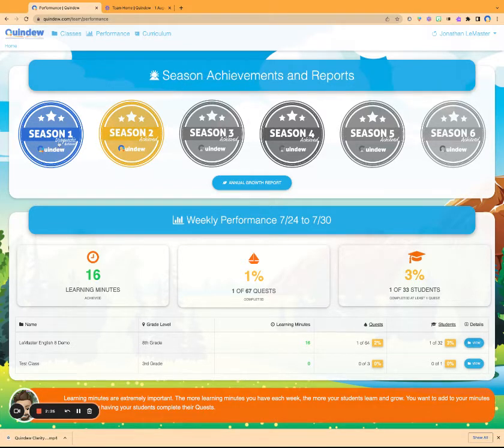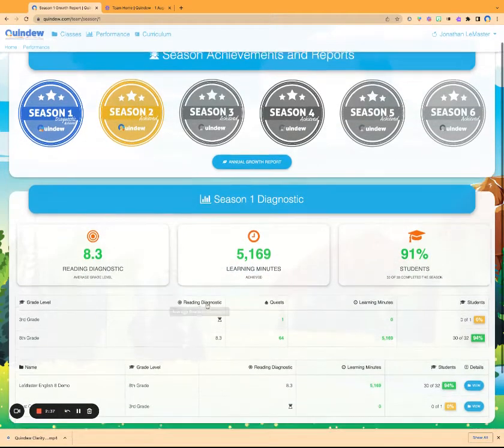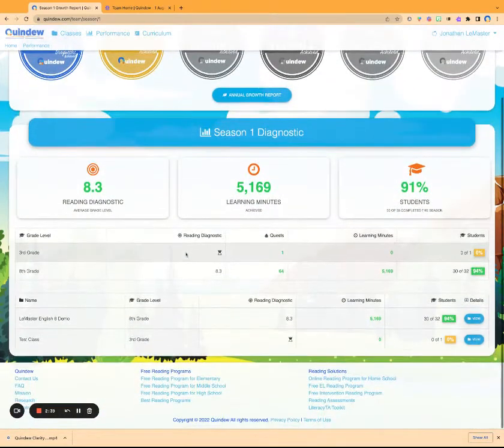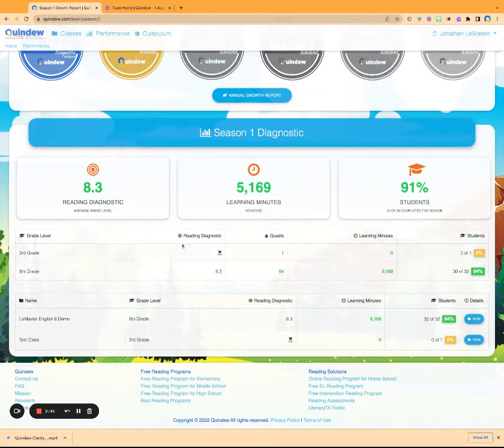Okay. So if you click on season 1, it's going to take me to the season reports for my 2 classes, but I'm going to have to choose my class. See here, this is giving me my average of my classes. And then you can see my grade levels, and then you see my classes. If I want to see the exact data for my season, I need to click view the class.